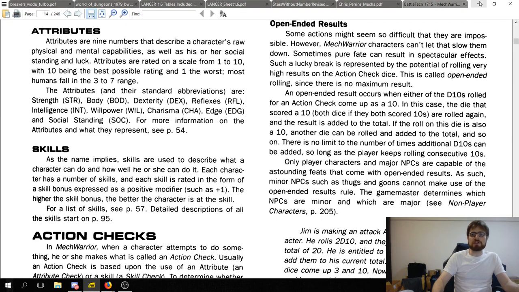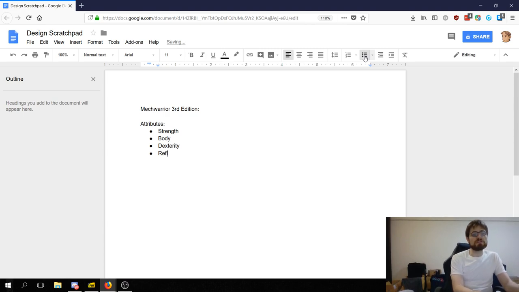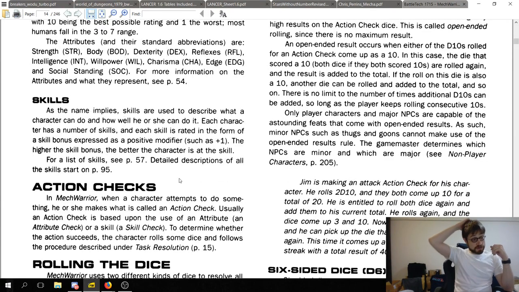So I'm just going to move this over into my other monitor for a moment and start writing these in my scratch pad. So Mech Warrior 3rd Edition attributes are strength, body, dexterity, reflexes, intelligence, willpower, charisma, edge, and social standing. I wonder how much overlap there is here with Shadowrun. It's not really super relevant at the moment, but I will maybe think about that.